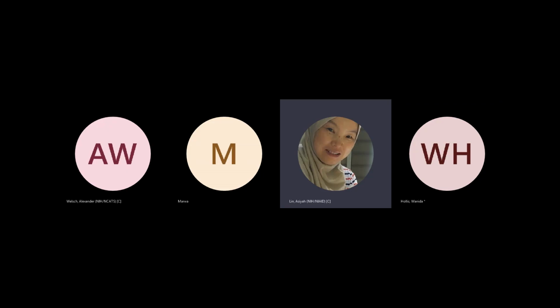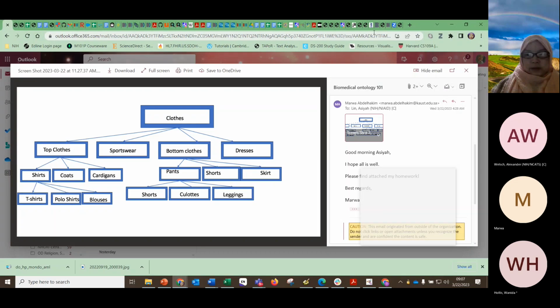All right, so this is one example of if you are using a concept map to do an ontology, but this one shows mostly the hierarchies for classes. This is pretty good.